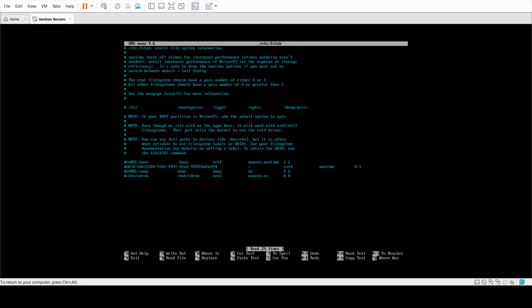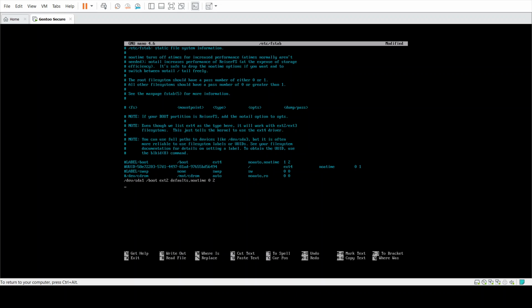Okay, so here we add /dev/sda1, which is the boot partition, as /boot. Format is ext2, defaults, noatime, 0 2.